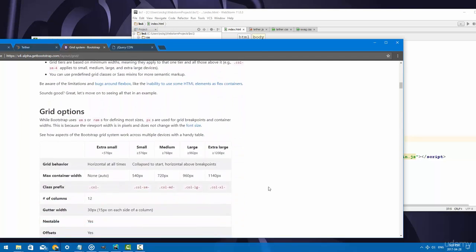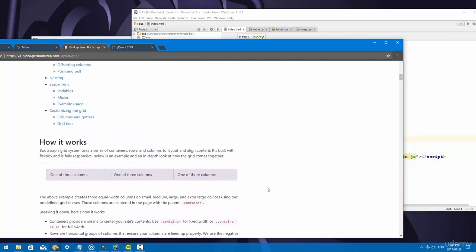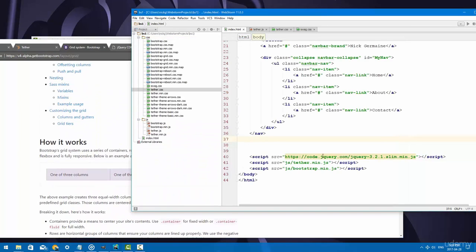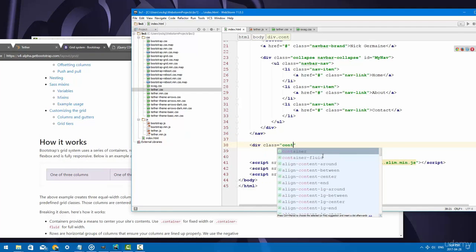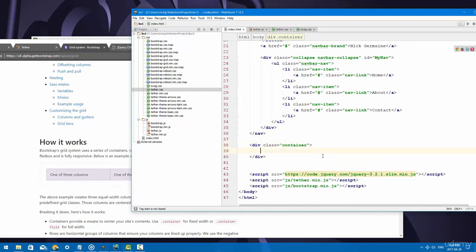Now, how we do this is we add a container element around all of the content. So let's go ahead and add a div with a class of container. And this is going to create a centered container with a max width of, I believe, either 1,000 pixels or close to that.